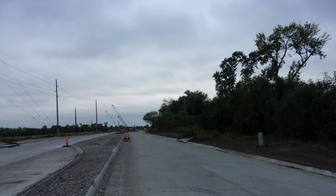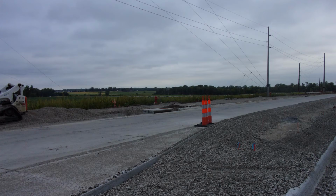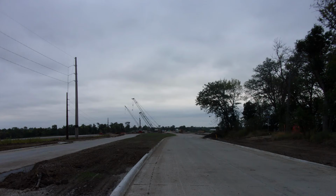Heading westbound, just taking a picture down the road, showing where we're heading to. Now, we'll take a picture in the rearview mirror. That's where we came from. As you can see, they have the drain caps in all the way down here. We can see the drains on the 2 sides. We're getting closer. Off the right-hand side, you can see Goldfinch. Used to be an entrance and exit from the mobile home park. No longer. Well, we're almost there.